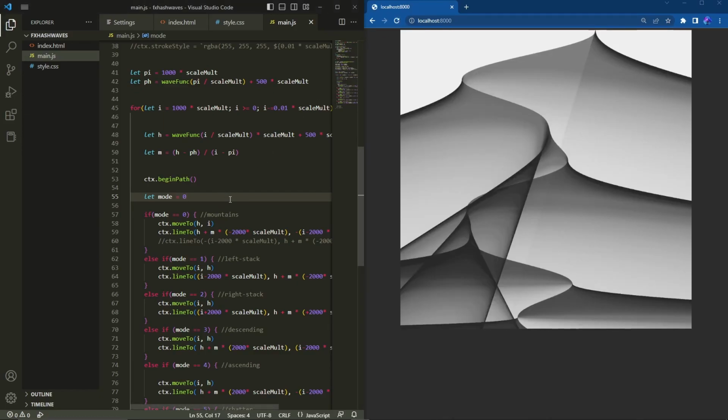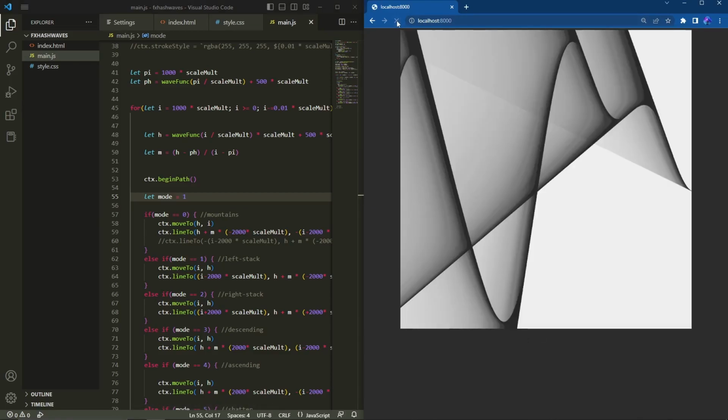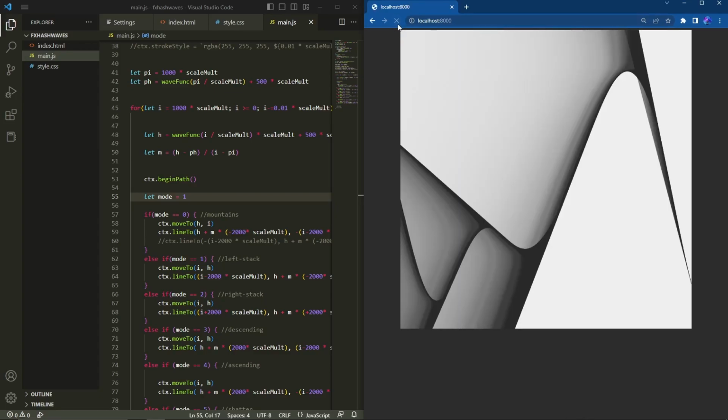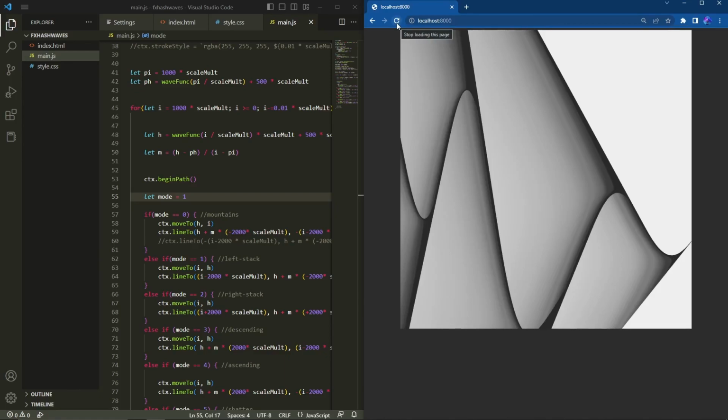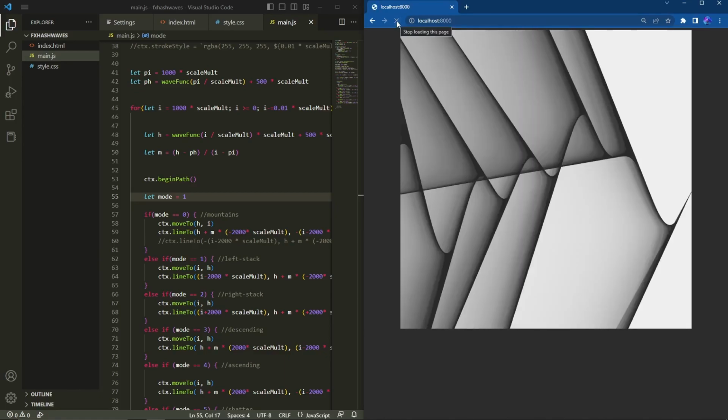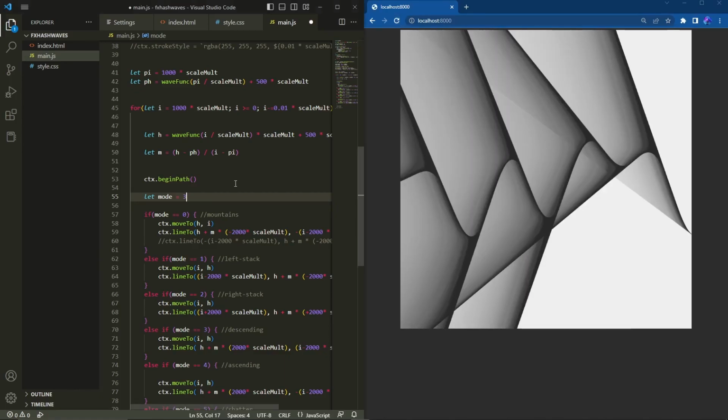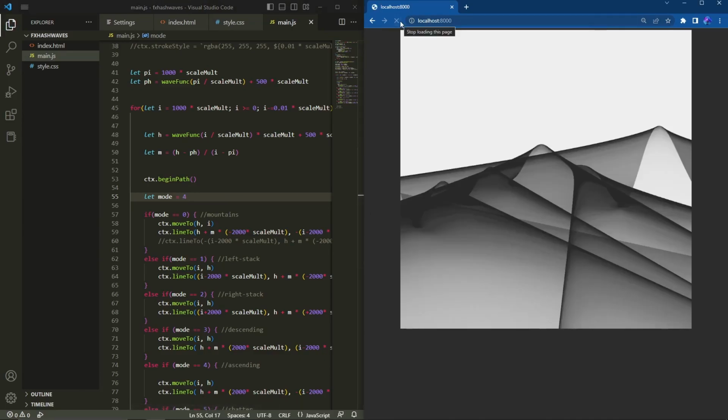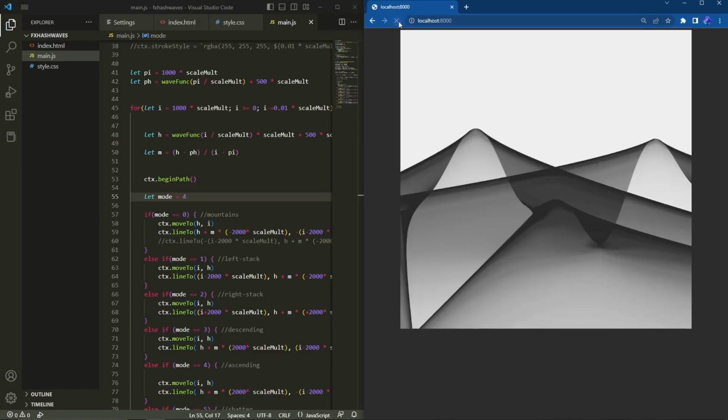There are also now different modes that it can operate in. So this one is mountains, I've nicknamed it. We've also got this, which is stack, and that's kind of horizontal, obviously. A bit more kind of wavy and stuff. There's a couple of others that are also somewhat interesting. This one, it kind of looks like a landscape almost.